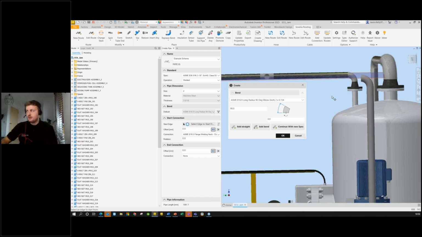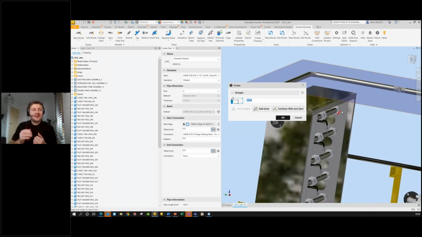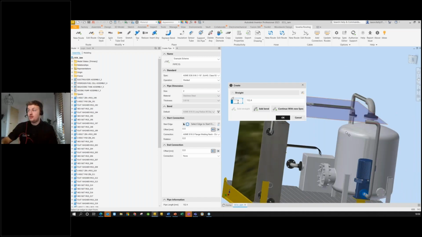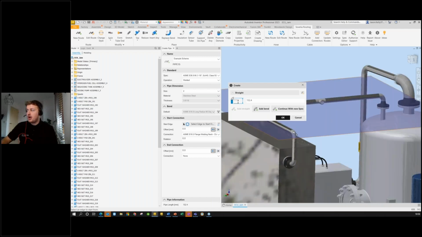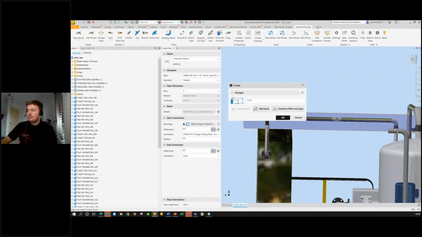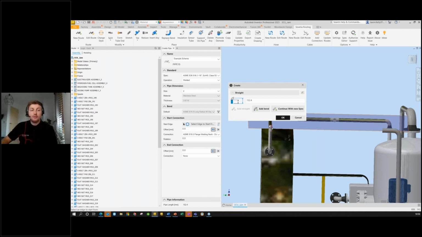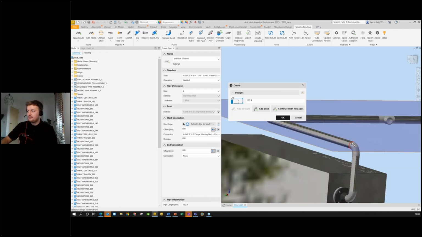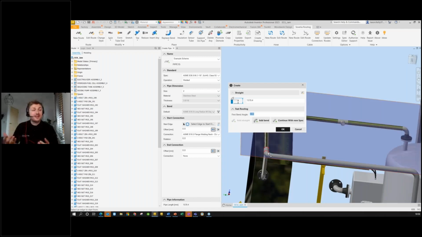At this point, I'm just going to choose to add a straight, and you can see you get the gist of where we're going with this. It's nice and easy to add in particular points. There's also a similar function to the auto route function. So what I want to do now is align my pipe so it's in line with this particular route as well. So I'm going to select the circular reference that it's highlighting here. And it's going to add in a couple of extra pieces that are unnecessary, that I don't need.